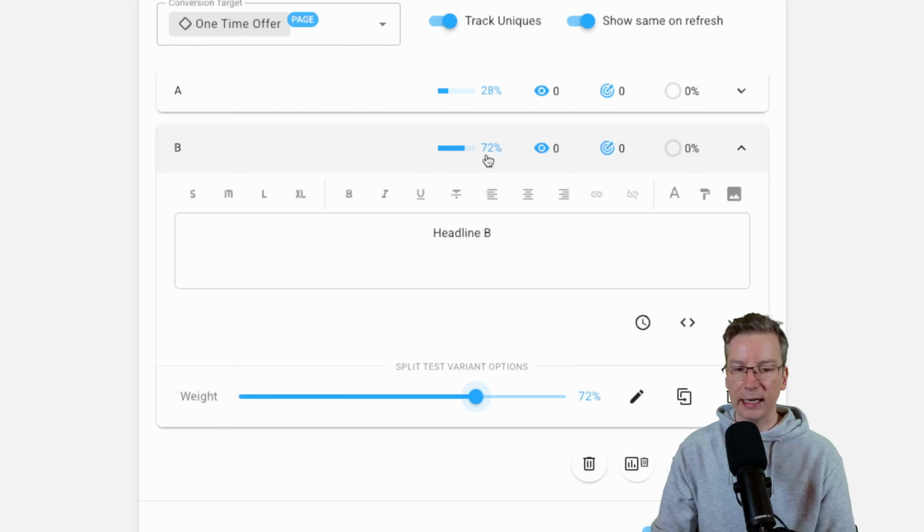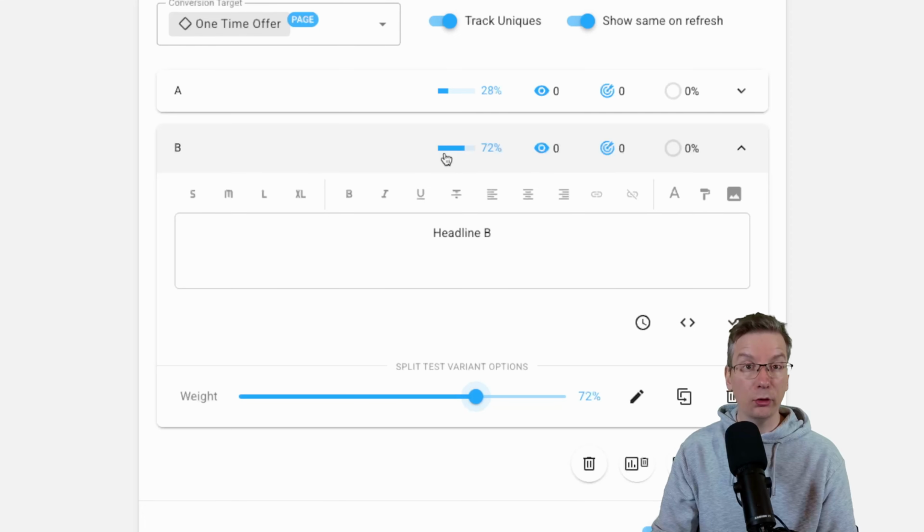Now, it's not like a rotator that counts each individual load. So you might load it 3 times and have A coming up. But it's a mathematical equation. So over a period of shows, it's going to balance out to whatever setting you have here. So with this particular setting, more people would be seeing headline B than headline A.